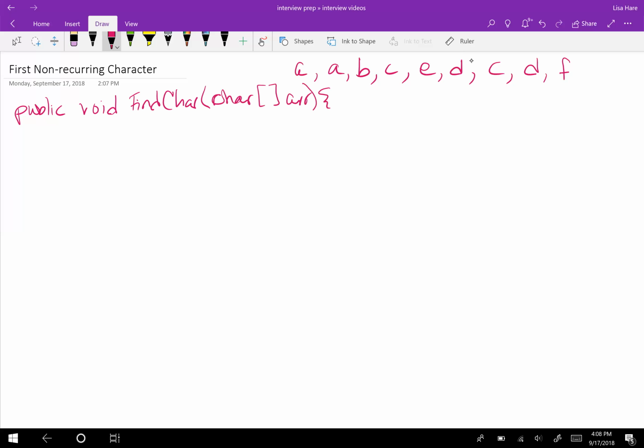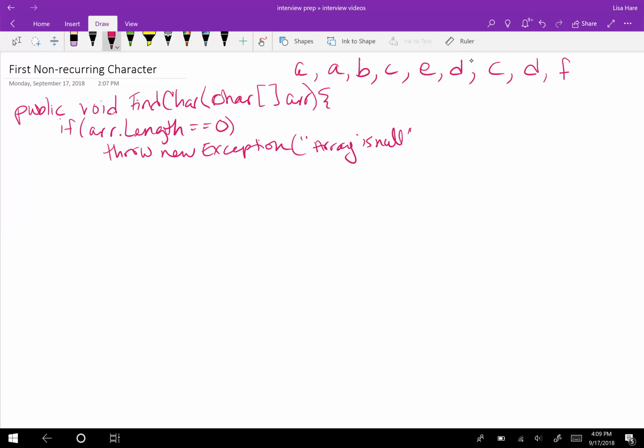Okay. So it's going to go in. First things first, let's go ahead and make sure our array isn't null. So if it's null or its length is 0, then we'll throw an exception, and put it with some sort of message. Okay, so we don't have any input, else we're going to go into our algorithm. Okay, so first what we want to do is make our 26 character array. Just call it count array.